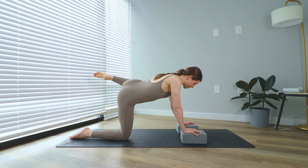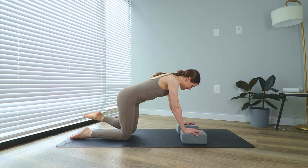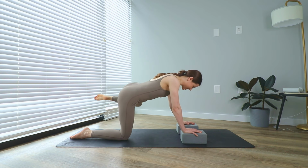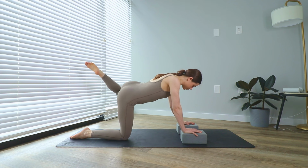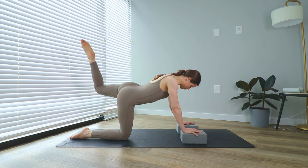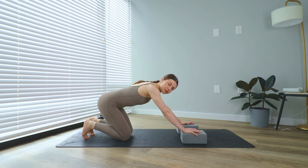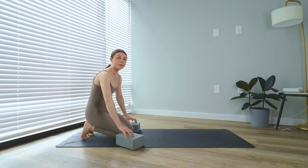Lift it out to the side, fire hydrant, and back, meet. Out, back, meet. 4 more, and out, back, meet. 3, 2, 1. Bring the knee back down, tuck the toes, push back, little child's pose moment, and lift up.